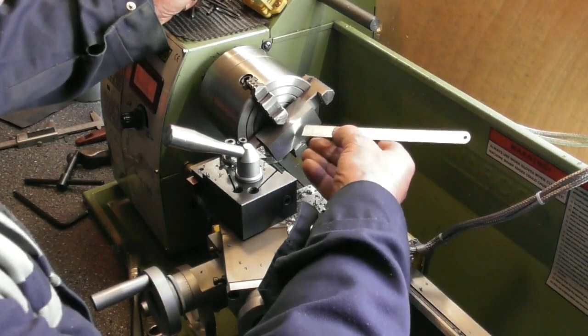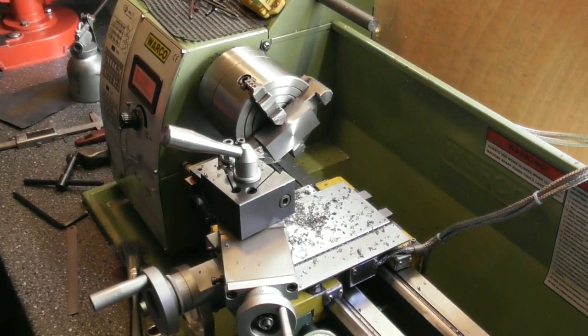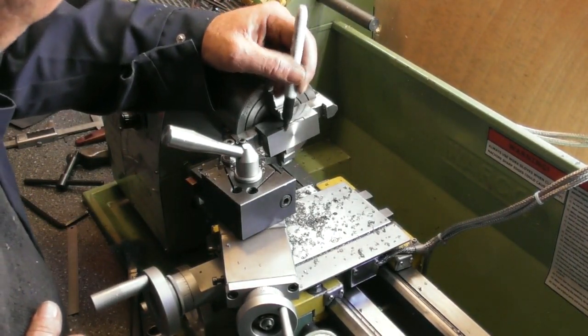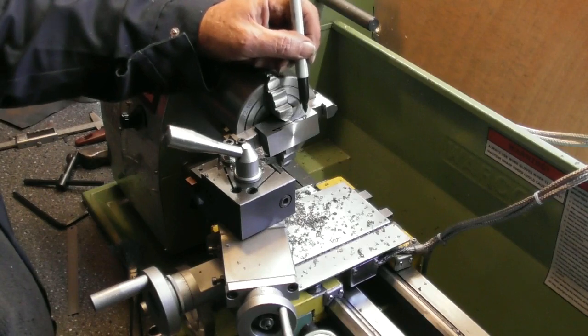I know on my block that there's going to be a square cutout in here. Let's get a Sharpie pen before I put the dovetail cutter in, so to speak. And it's going to look something like that to fit on the dovetail, and then obviously I will then machine out the dovetail shapes in the corner afterwards.